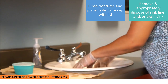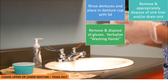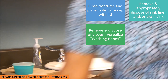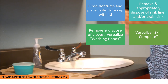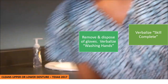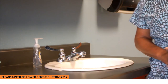I'm going to turn off the water. I'm going to remove and dispose of the liner into the waste container. I will now remove my gloves without self-contaminating myself, dispose of my gloves, and then verbalize washing my hands. Skill complete. You will want to make sure that you leave the dentures in the basin that has the toothbrush and toothpaste at the sink. And that completes the skill.